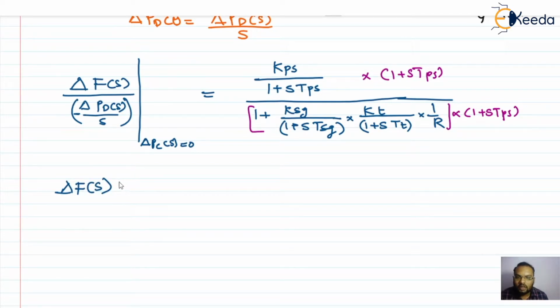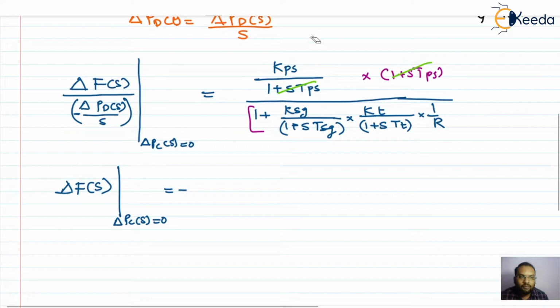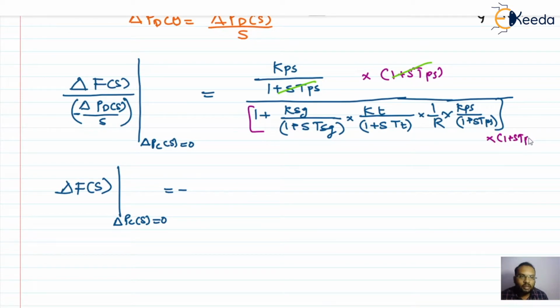So here I'll get the change in frequency, that is delta Fs, at speed changer setting fixed. It is equal to, now it is negative, so I'll write that minus sign first. Now what is happening here, that 1 plus sTps and 1 plus sTps will get cancelled. Now in the denominator, when I multiply this in the bracket, it will get multiplied here with 1. Of course, I think we have not written here the gain of that main block as well. That should also come, Kps, because it was 1 plus AB, so A should also come, over 1 plus sTps. Now we are multiplying it with 1 plus sTps as well.